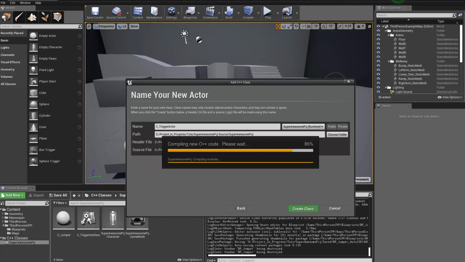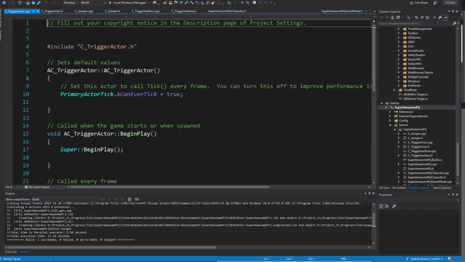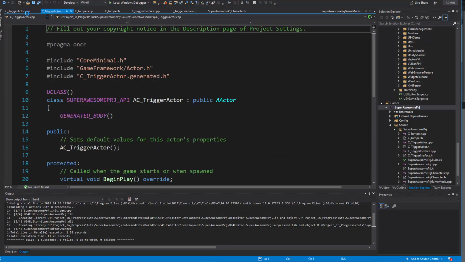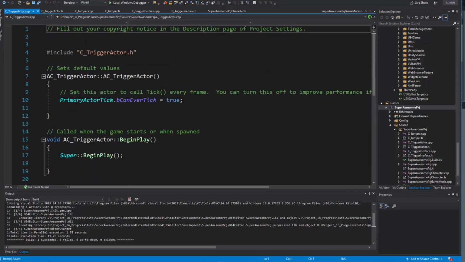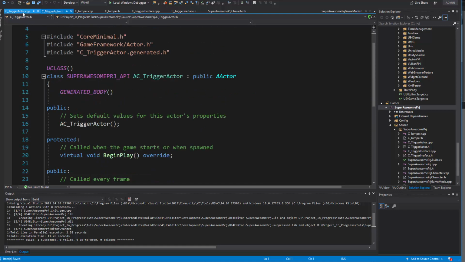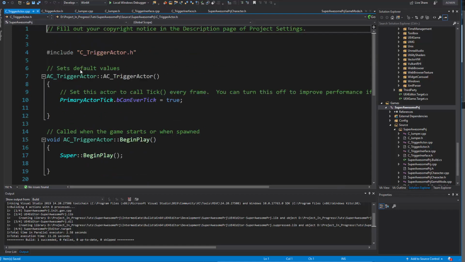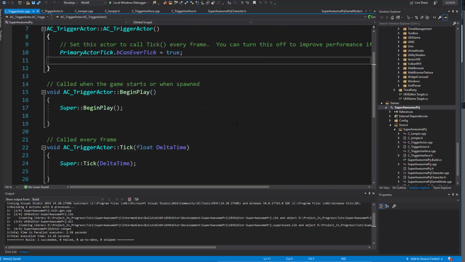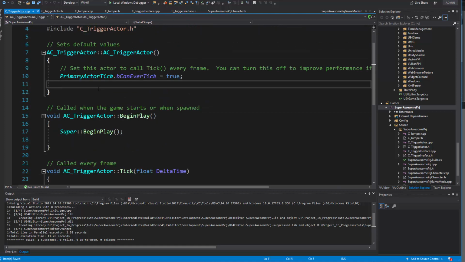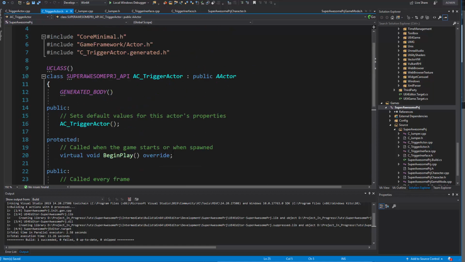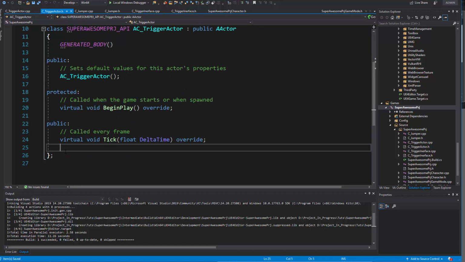All right, wait for the compilation. It's always kind of a bit annoying having to wait. So that's why I think that most of the time, if you're not doing super low level stuff, I'm not seeing why C++ is that important to use, just because of the time. But eventually you may translate all your blueprint to C++, and I believe there's a way you can do that now automatically, which is really cool.